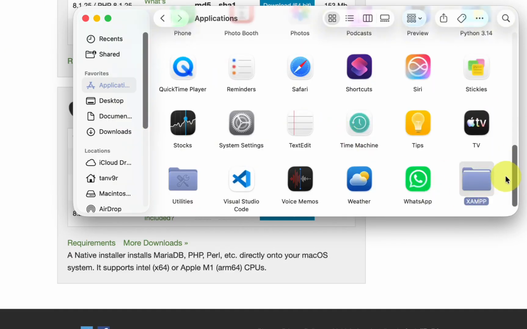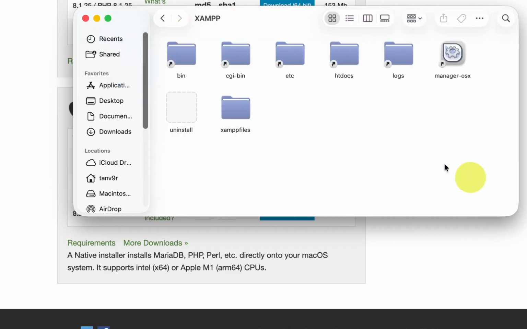If you install it on the C drive, let's say, then you will find a folder called XAMPP. Basically you have to go inside the XAMPP folder. Here you will find a bunch of different files and folders. Basically you have to start the XAMPP control panel. You will find the XAMPP control panel inside this XAMPP folder. Here we have some folders you can see, but in your case, if you're on Windows, there will be more files and folders.